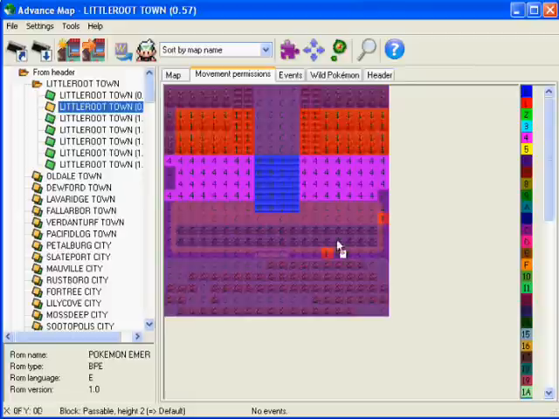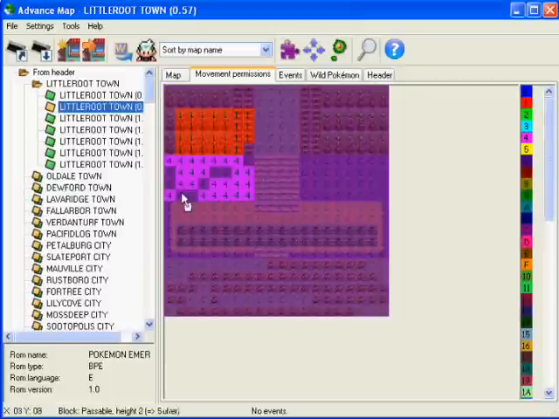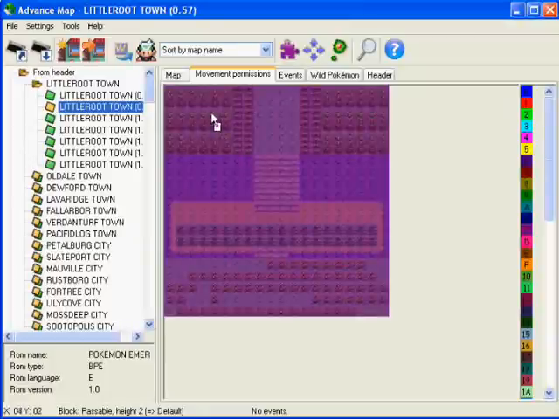The C is gone. Okay, there. Now, I'm only going to teach you the basic movement permissions. The basic movement permissions are 0, 1, C, and 4. If you want to know the meaning of those, just click on the video description, and you'll find all about this video there.